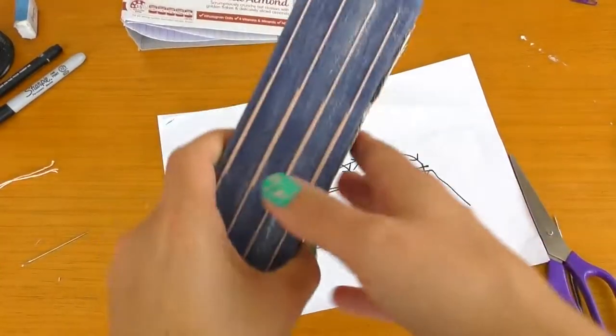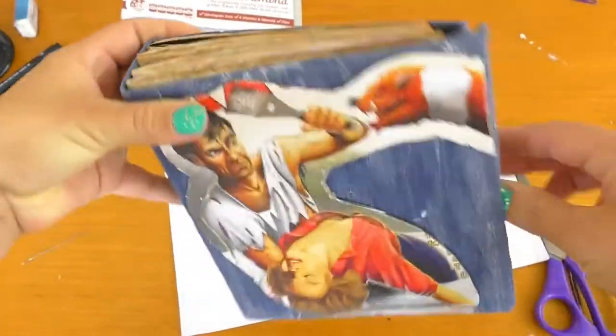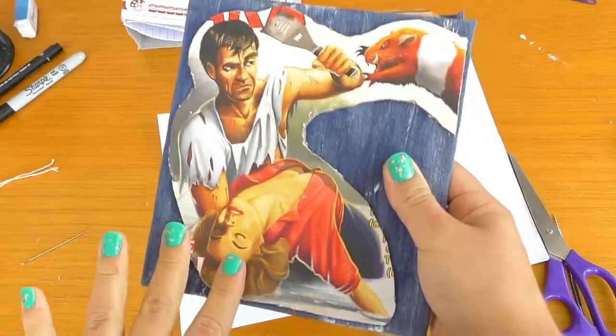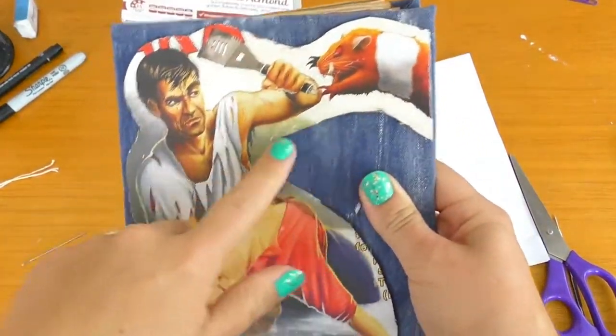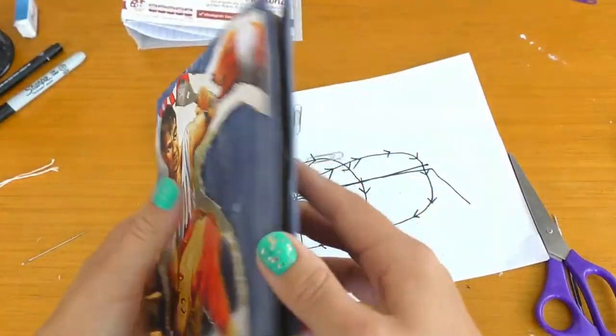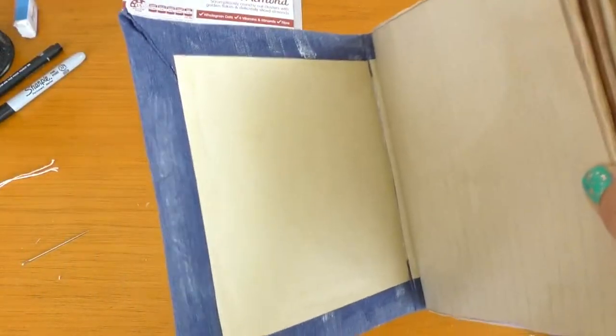with all four of my signatures. After I've put them all together, I then just off camera, I'm sorry I didn't do this on camera, I just glued, nothing too exciting, I just glued this picture to it, and there we have our completed journal. I also went and just glued a piece of paper over the top here just to make that look a bit more tidy up around the insides there.